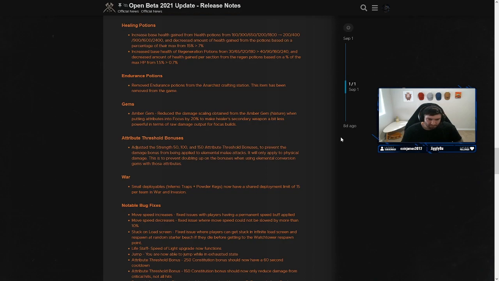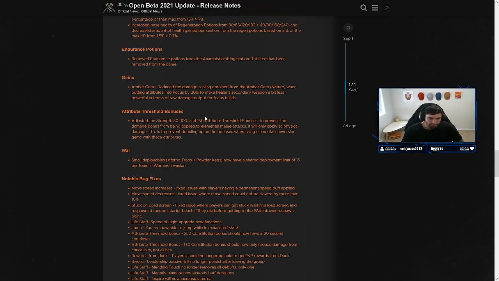Gems. Amber Gem. Reduce the damage scaling obtained from the Amber Gem nature when putting attributes into focus by 20% to make the healer's secondary weapon a bit less powerful in terms of raw damage output for focus builds. Attribute threshold bonuses adjusted the strength 50, 100, and 150 attribute threshold bonuses to prevent damage bonuses from being applied to elemental melee attacks. It will only apply to physical damage. This is to prevent doubling up on bonuses when using elemental conversion gems with those attributes.